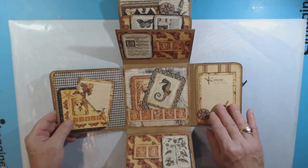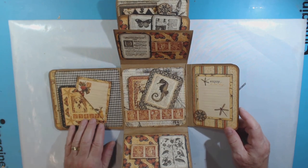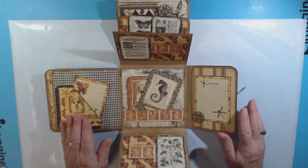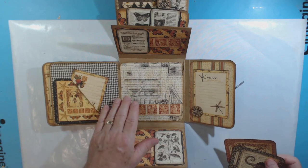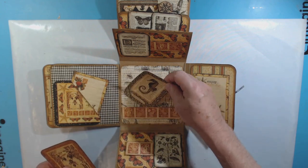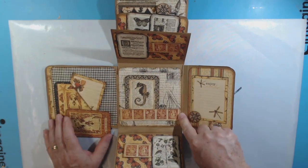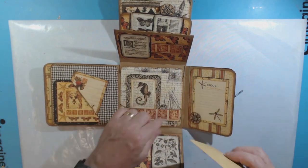So this flap opens up this way, and on here, another one of those types of pockets where I took the larger card and cut it off on an angle, and I slipped in another journaling card. And then the bottom page, or the last page, is just simply a strip of the paper, put in as a, this one is not a pocket, it's more of a belly band, it is a pocket, sorry. I did make this one into a pocket, yes. Originally, I was just going to use it as a belly band, but the cards might fall out, so I decided to make it into a pocket.